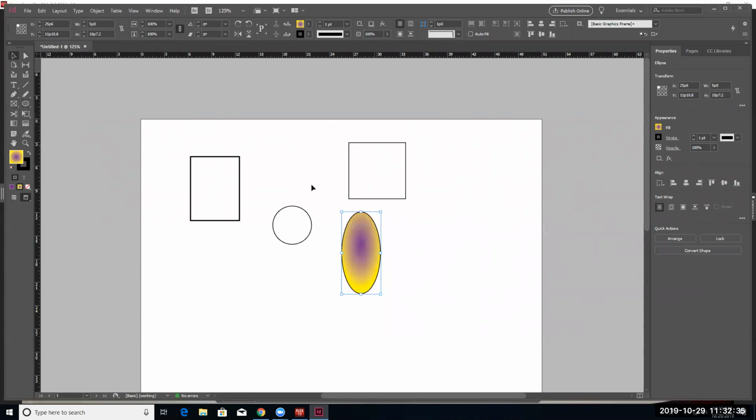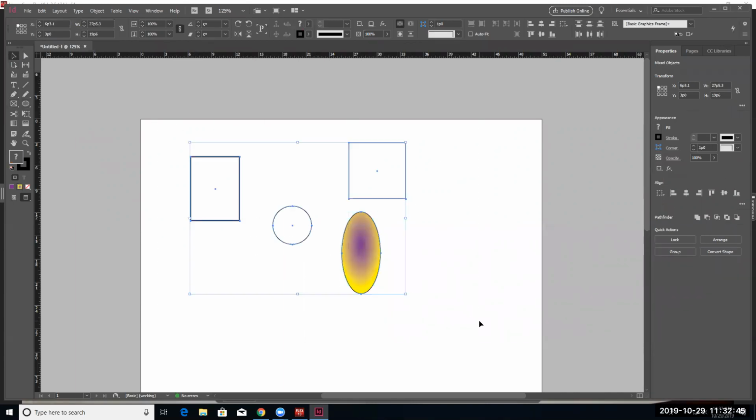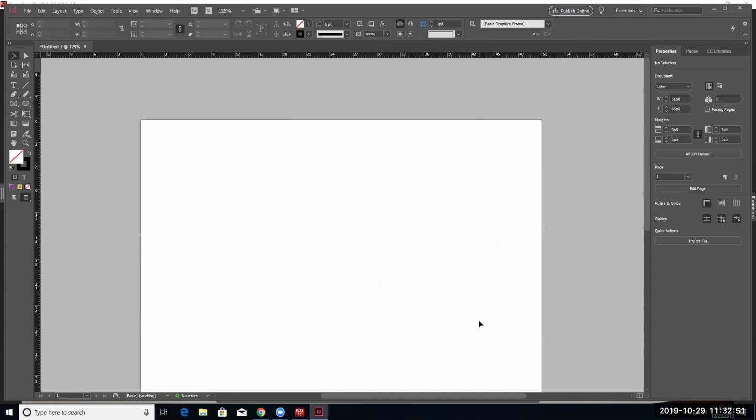To get rid of things, I'm going to go ahead and get rid of all this because it's messy on my screen. So I can go to my black selection tool and then just click and drag an entire box around everything that I've got, which selects it all, press the delete key, off it goes. So that gets rid of a bunch of it.